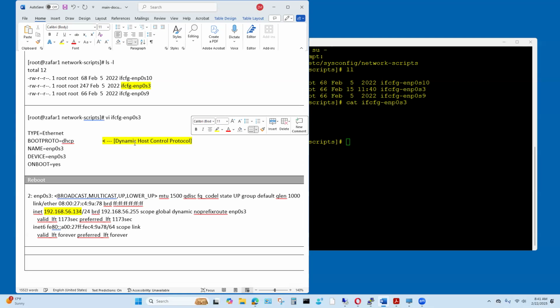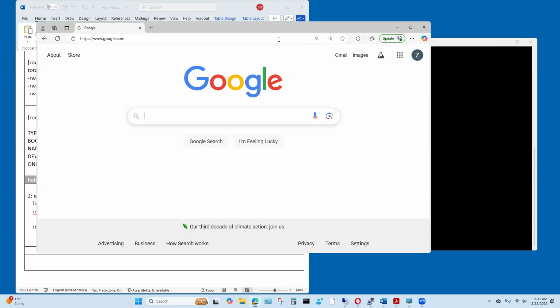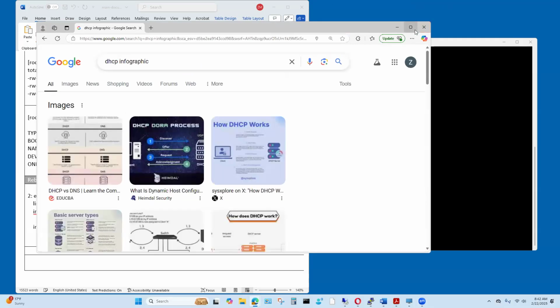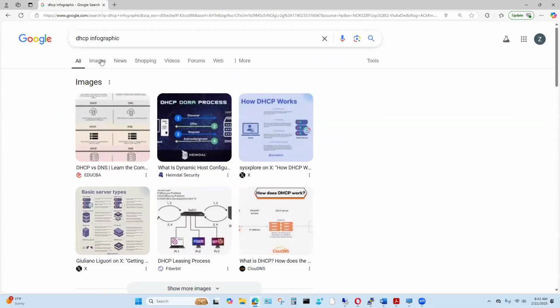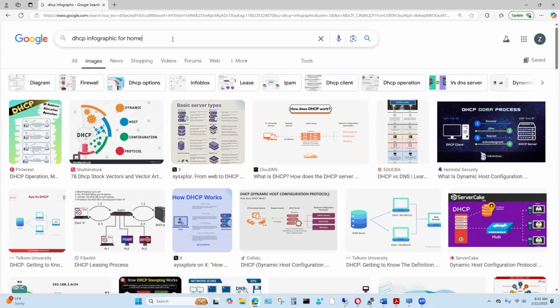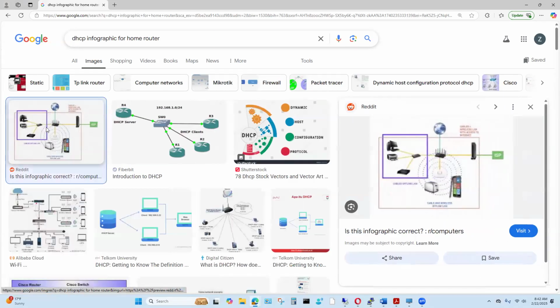If you have a home router, and let me see if I can bring up a DHCP diagram. Okay, so let's take a look at this one here.